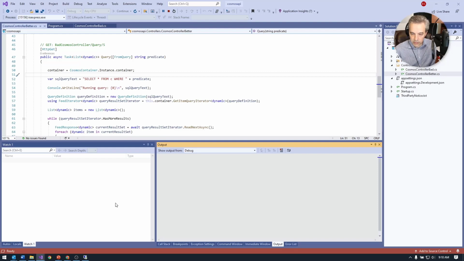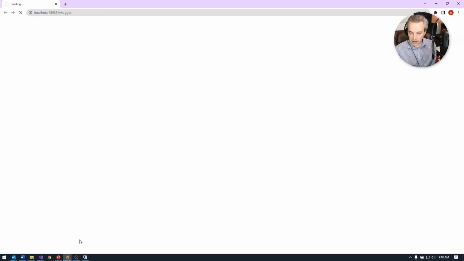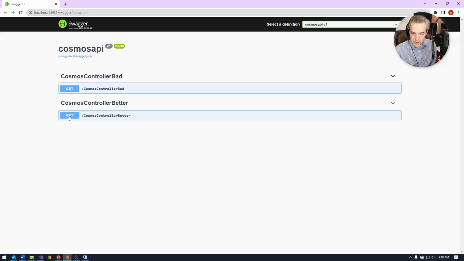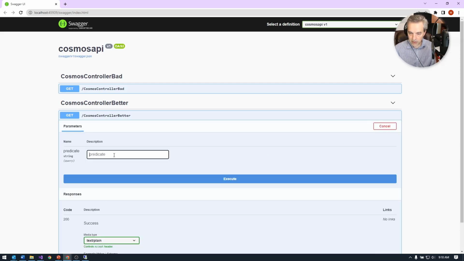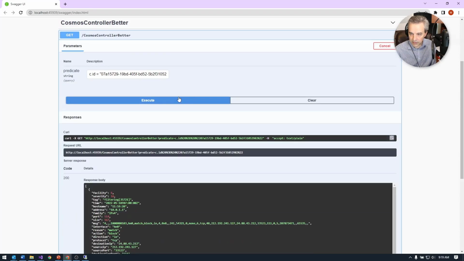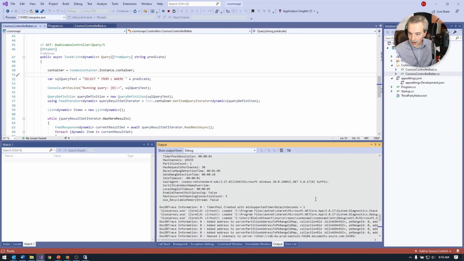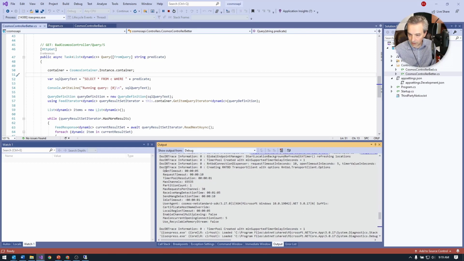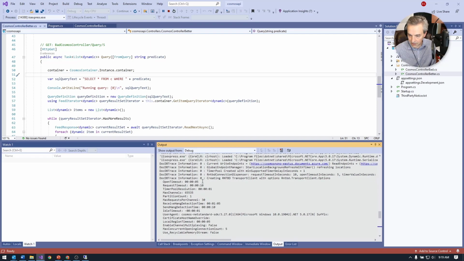I'm going to run this using my other one, my better example, if you will. Restart the application and just clean that out real good. And I'm going to use this one right here. And I'm going to paste in that same predicate, except this one I'm going to run against the better version of this, so to speak. And now I can execute this, and it actually runs faster because I'm not reinstantiating that client every time. Behind the scenes, my code is running faster because I don't have to instantiate a new instance of the client every time.